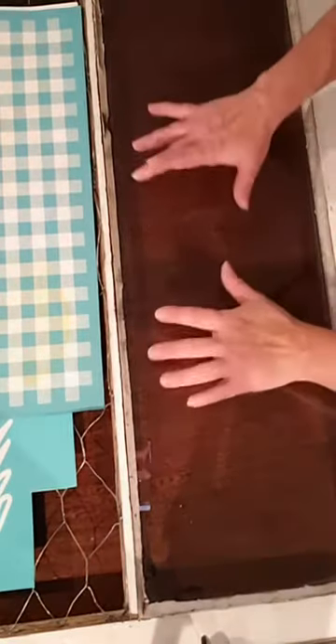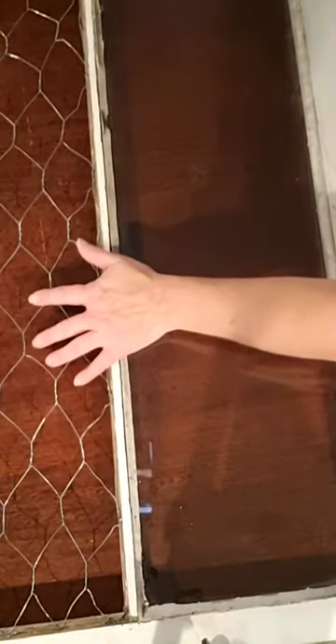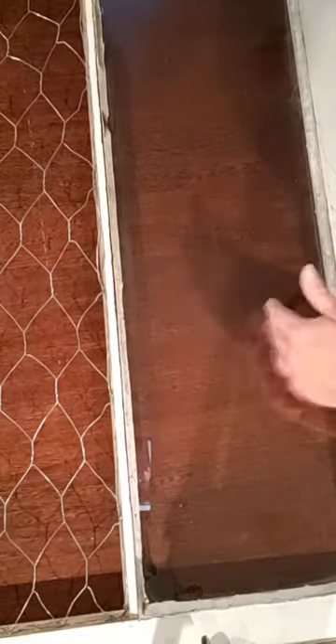Today I am going to make a cute little window. I'm showing it this way because I just want to show you what I'm doing. I have some chicken wire here — this was an old farmhouse window that I got somewhere along the way. When we were trying to fix it and get it ready for me to chalk on and put a cute little design on it, the paint broke out. So I came up with the idea to put this chicken wire up here and keep it rustic and farmhouse-ish looking.